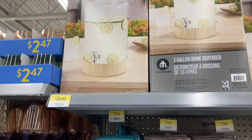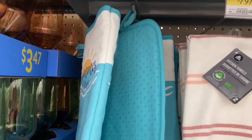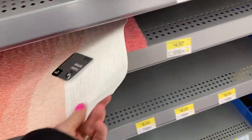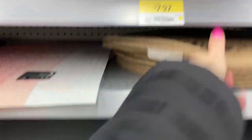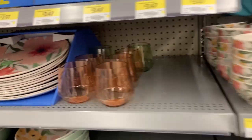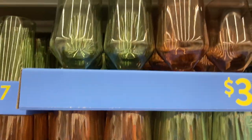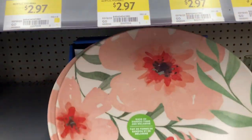They had a humongous two-gallon drink dispenser that was really nice, and more of those towels in pretty summer colors for $7.97 along with another potholder set. Placemats were $2.97 — I loved the pink and coral one. They also had a more neutral one giving boho or nautical beachy vibes for $4.97, and I almost thought about picking those up for my own kitchen. They had glasses at $3.47 for the larger ones and $2.47 for the smaller ones.